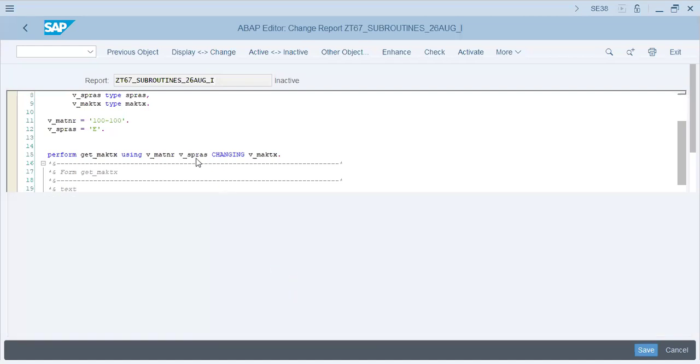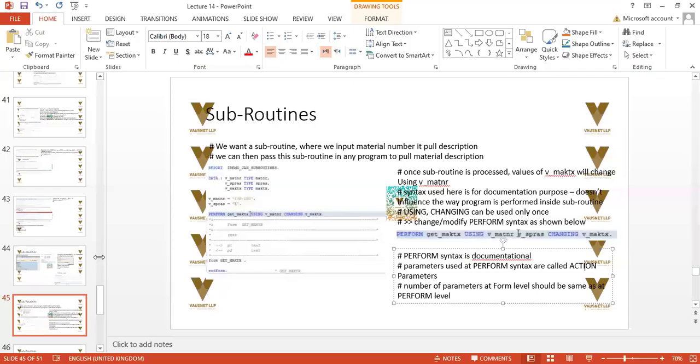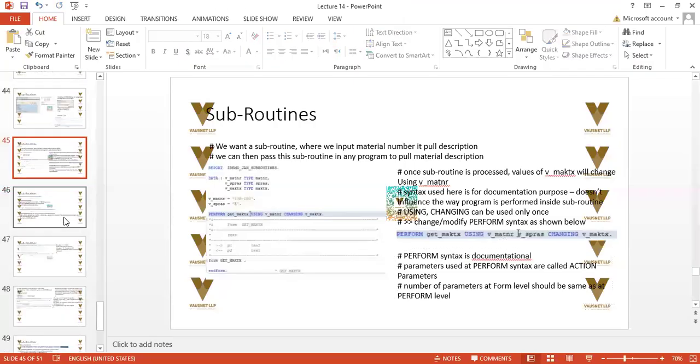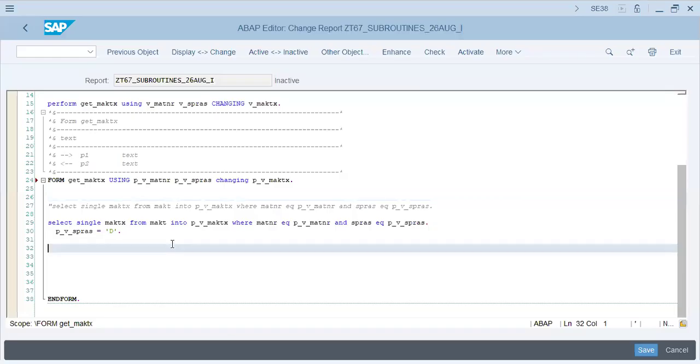Okay, so it actually wants a parallel mirror copy. Now, parameters are called formal parameters. Actual and formal parameters should be same. And let's add another statement over here.